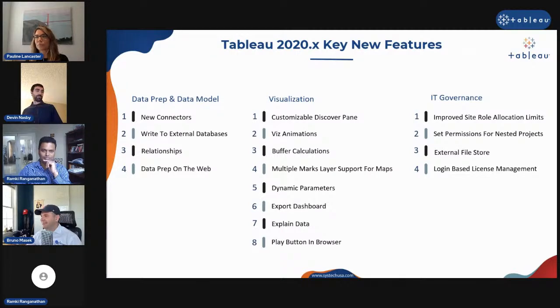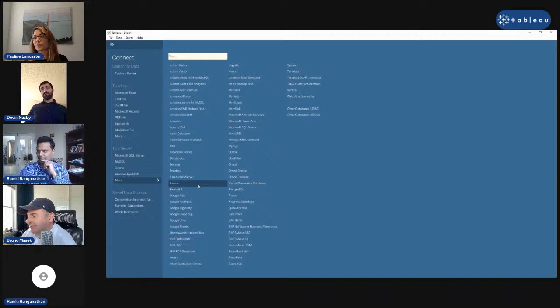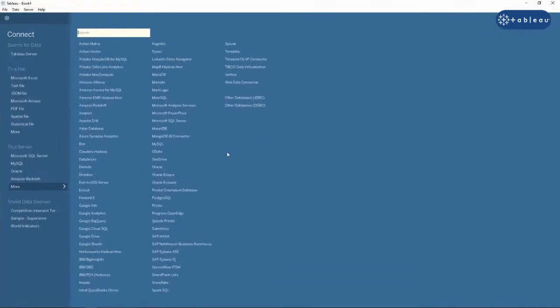and that is the new connectors. I'm going to go ahead and open up a fresh Tableau here. Come over to the left-hand side to the To Server section. We're going to open it up. For any of you who are familiar with Tableau, you're going to recognize a lot of these. Tableau tries to maintain and update their host of connection options. In 2020, they've given us 2 new updates, pretty big ones, to the Salesforce connector. They've allowed greater flexibility for connections, faster performance, even more data capabilities to play with. So a lot of performance updates as far as Salesforce goes, which is great to see.